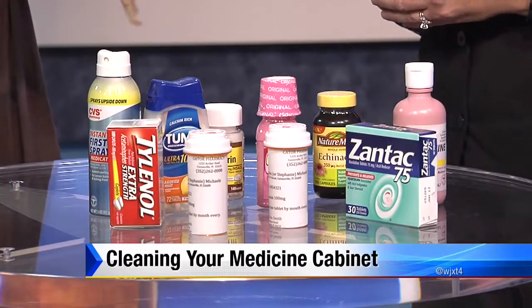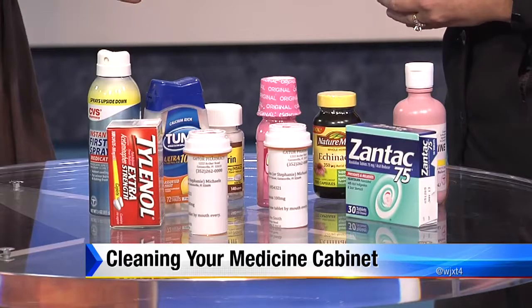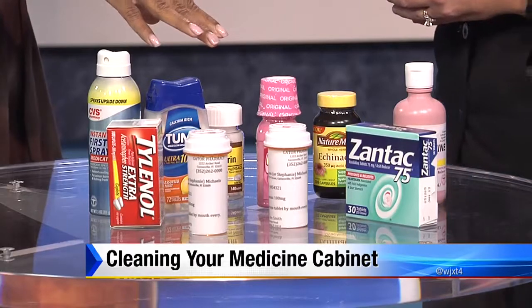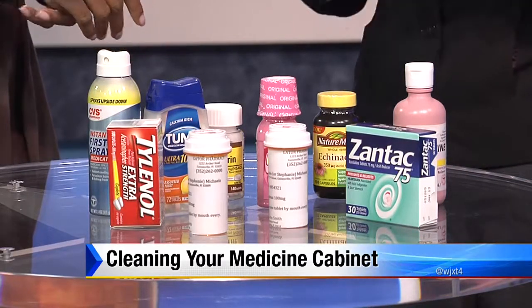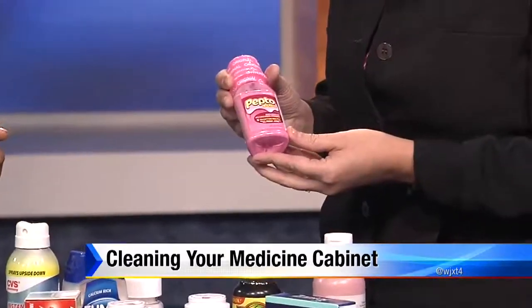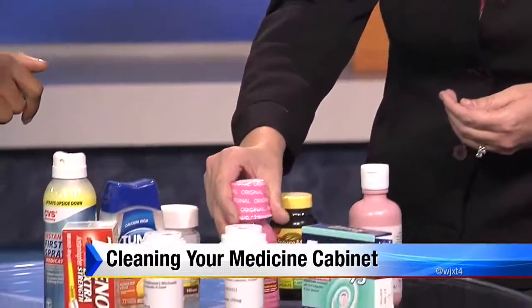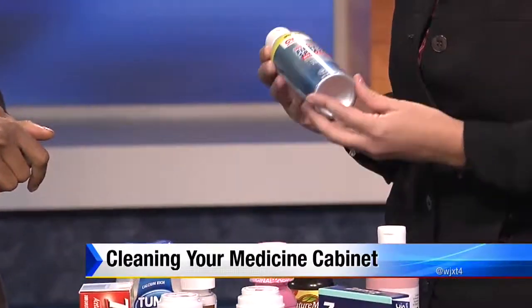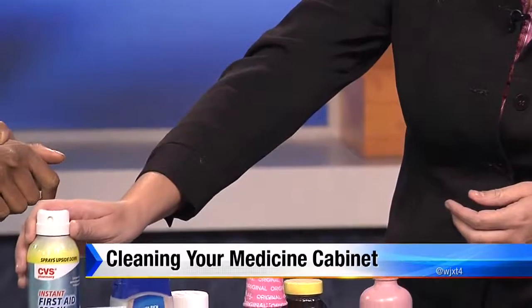I see you have a variety of different medications. Is this something you have to look for in all kinds — not just the kind you get from your pharmacist, but even ones you get over the counter as well? Absolutely. Sometimes we don't look at those and just assume they're okay, keeping them for several years without realizing they might be expired. Particularly liquids tend to break down even faster than tablets and capsules do. And sometimes we might forget to look at our sprays, because those can also become expired.